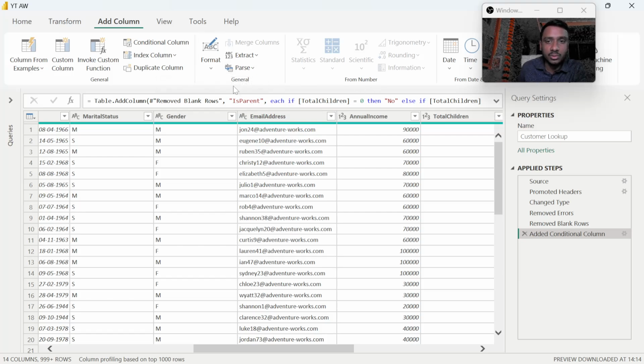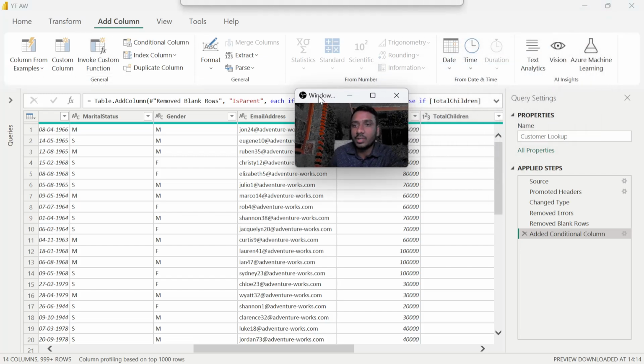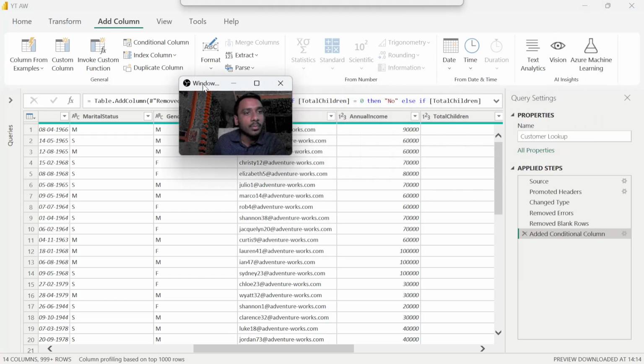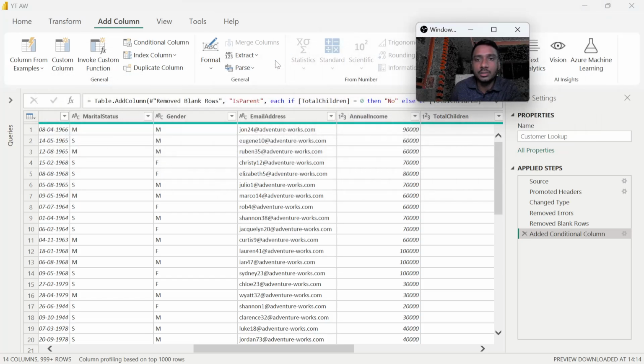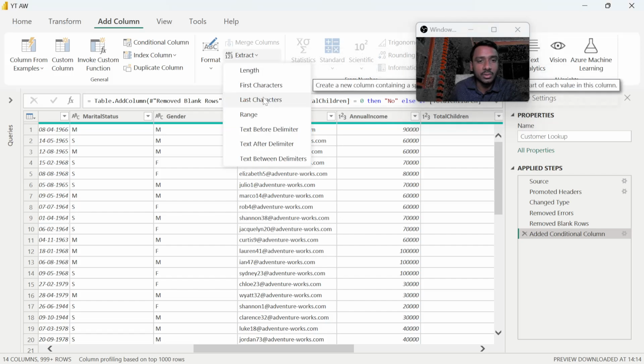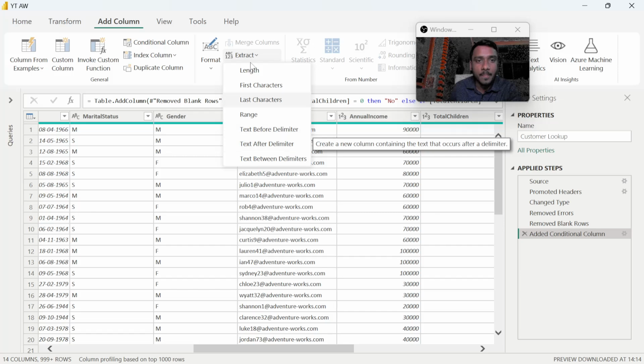So I can go to the extract option. Here it is, in general, you can go to extract, and in extract you can extract the data based on some delimiter.